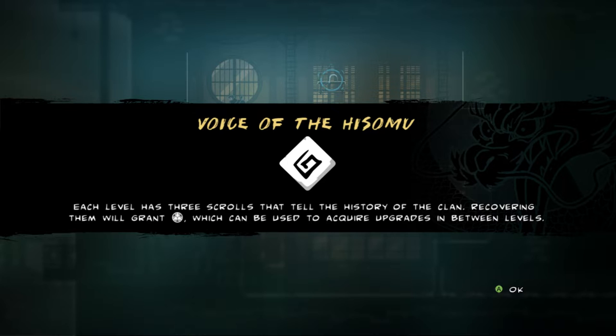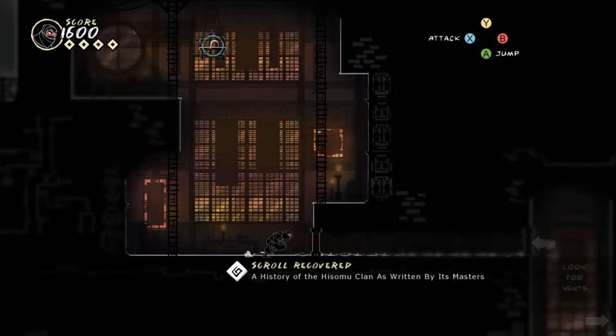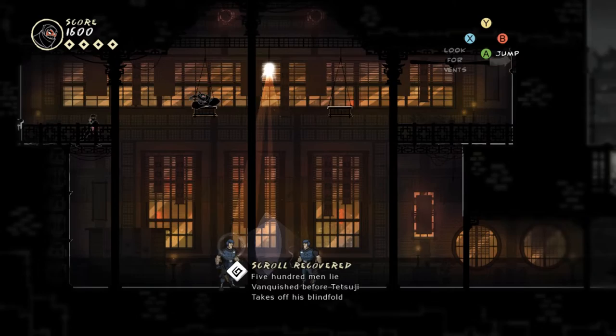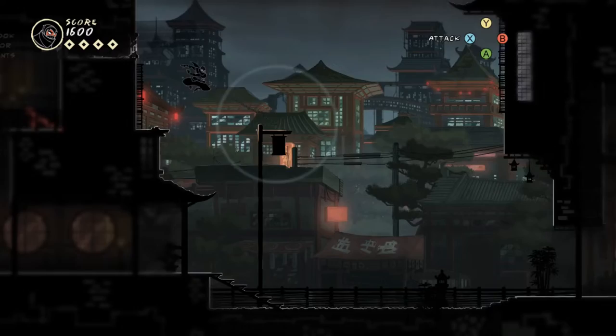A history of the Hisamu clan, as written by its masters. 500 men lie vanquished before Tetsuji, who takes off his blindfold. This place is giving me the creeps. It still feels like we're being watched. Good, no, you're not. Cold. Looks like they don't know you're alive. Let's keep it that way.